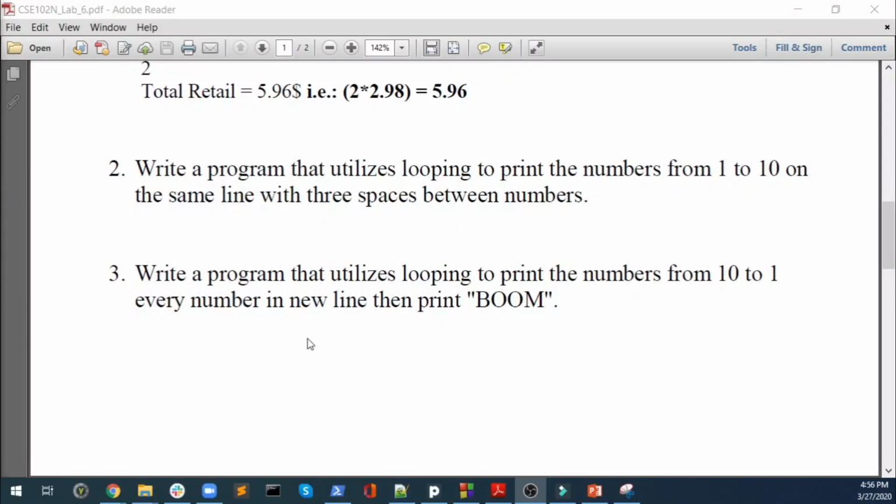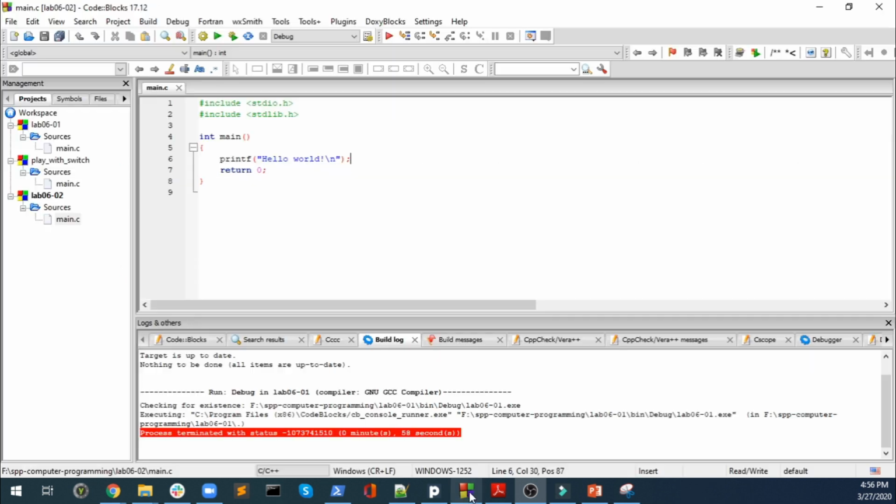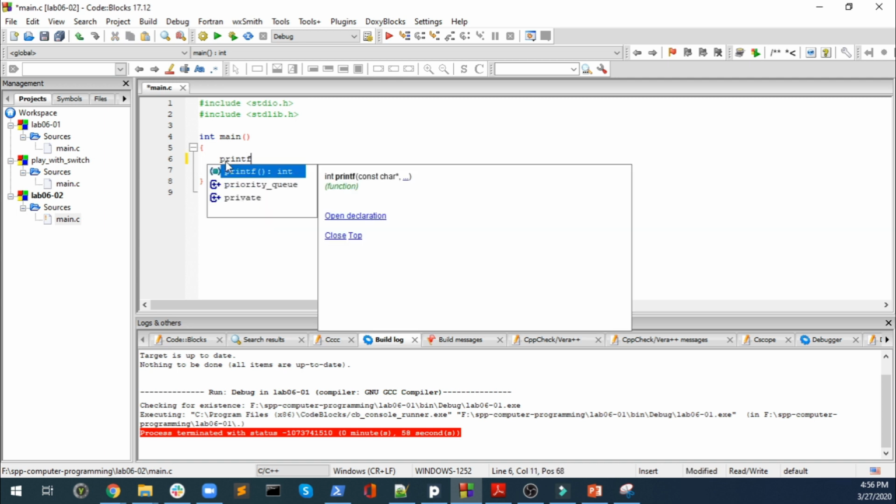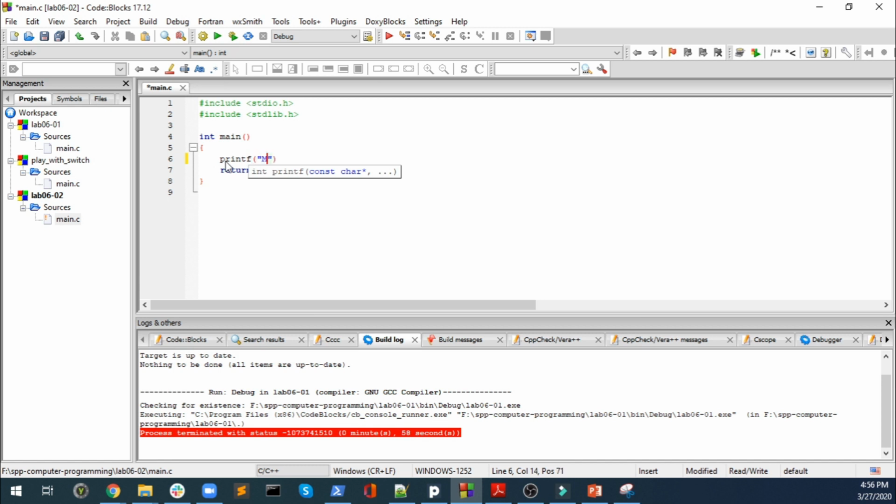Write a program that utilizes looping to print the numbers from 1 to 10 on the same line with 3 spaces between numbers. First, we need to know what's meant by looping. If I want to print my name 10 times, what do you think I should do? Should I print Mina 10 times?